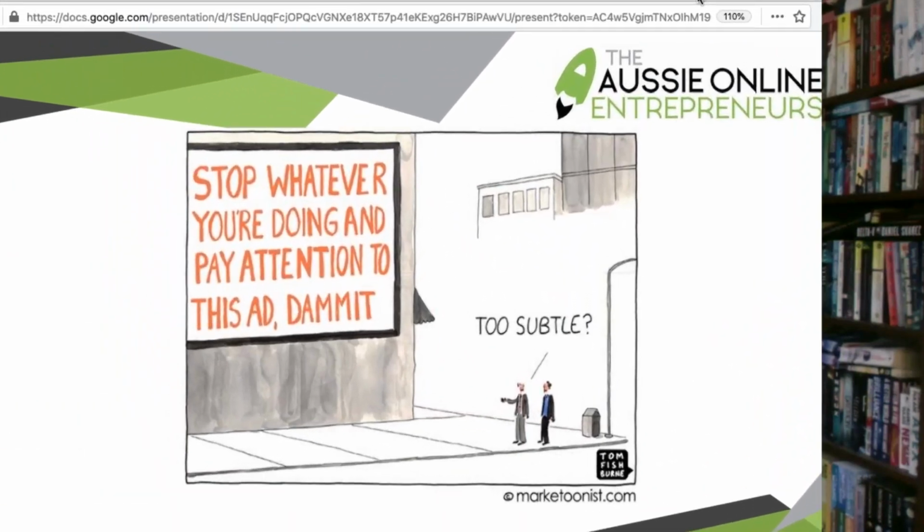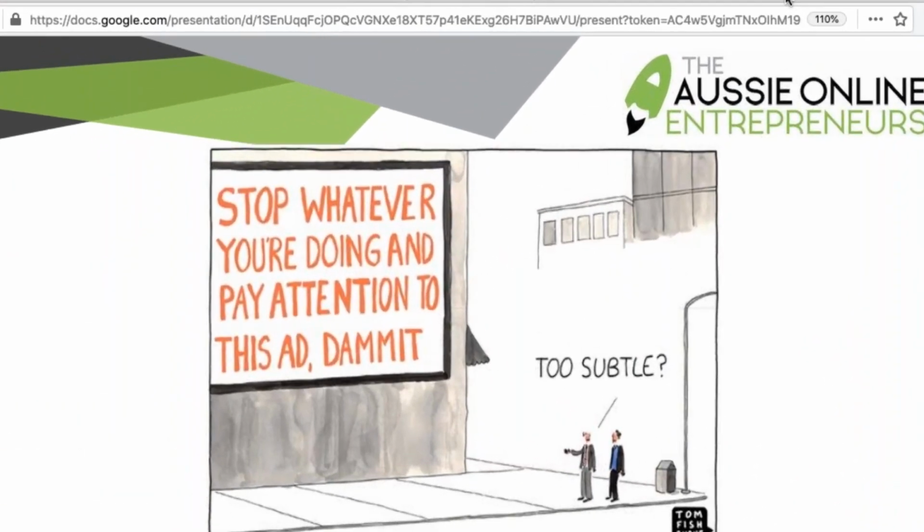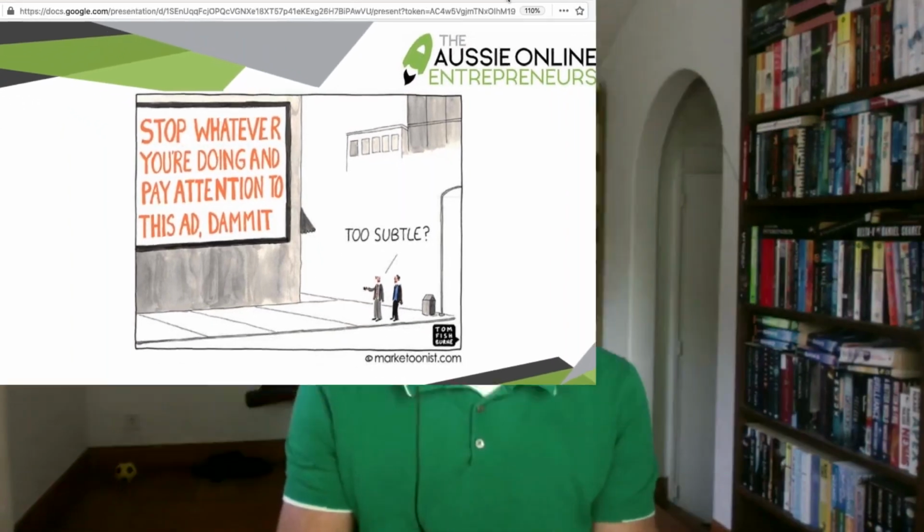Okay. So here's why it's actually commensurately harder. And the problem is that nobody goes to Facebook to search for your stuff. Nobody is on Facebook looking to buy whatever it is you're selling. That's not why they go there. They're going to Facebook to look at pictures of cats, or to see what their mates are up to, or to check in with their parents, or if you're a parent, check in with your kids and what they're doing. But they are not there looking for your product. That's not why they're there.